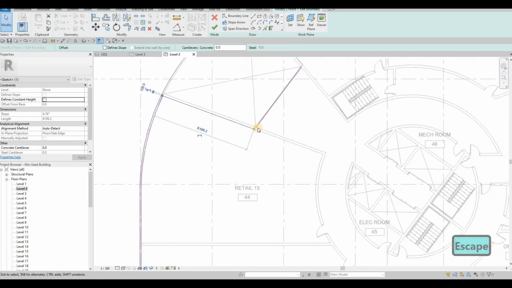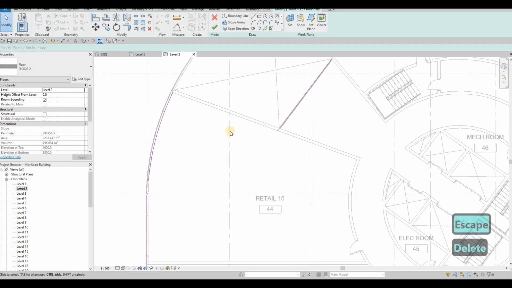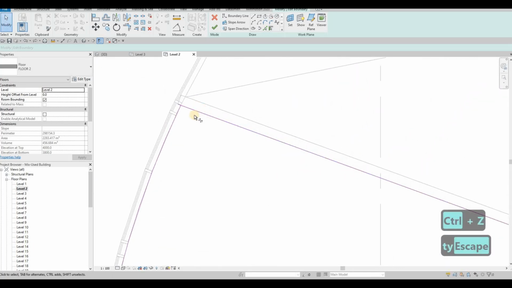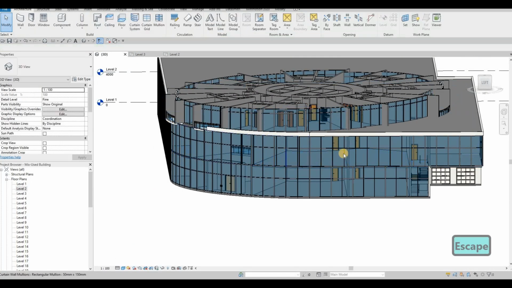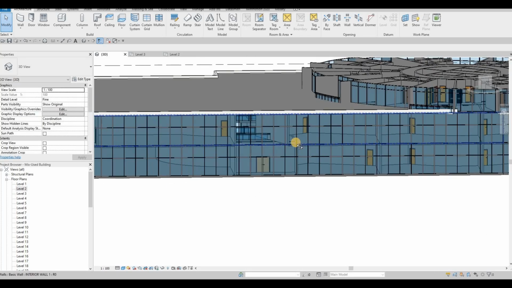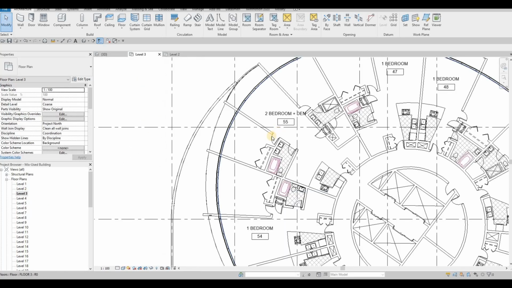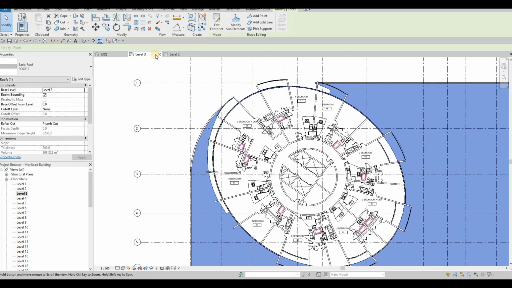Something's going on here. There we go. That's the culprit. And then I'm just double checking, so that's good right there. That's second floor. That's for the office area. Everything looks good.